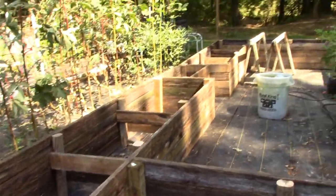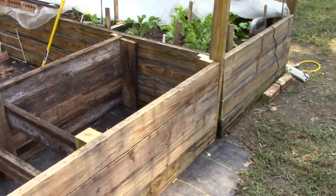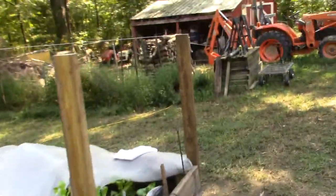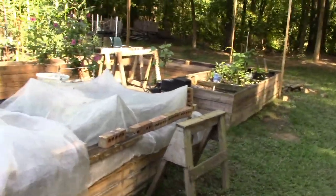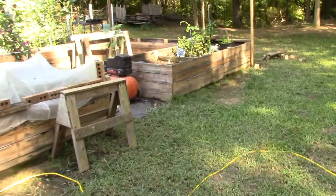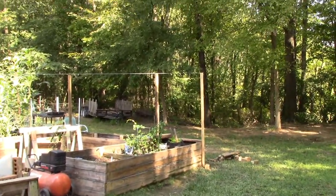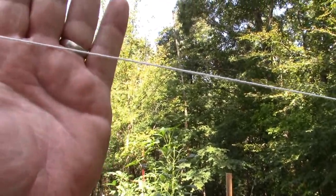We built boxes all the way around and I've got another video showing how I build those boxes. We got them all built and connected in the middle. The wife came up with a great idea — I was getting ready to break out a geometry book and calculator to figure out the height of the different poles accounting for the terrain, and she said just put a string on it and measure the string. So we've got a string up there, we checked it, and indeed it is level. Wherever I need to put a board I'll just put the board there, mark it and cut it, and that should get us close enough to level for this project.